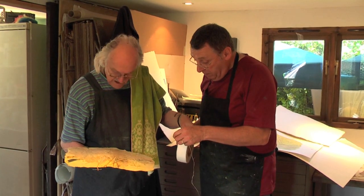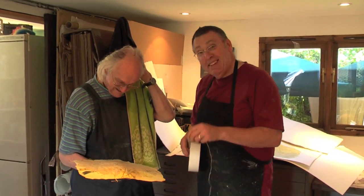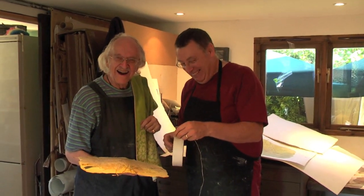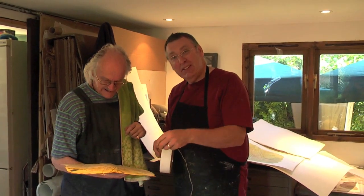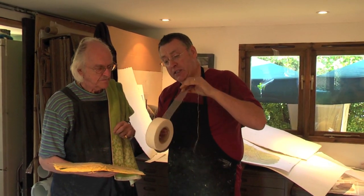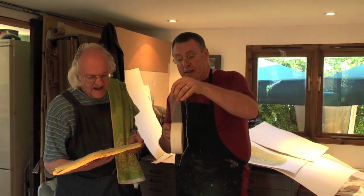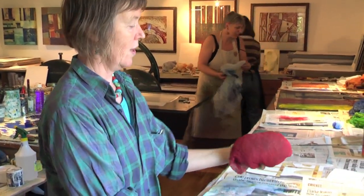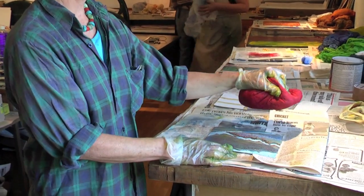Here we have a discussion of materials between the two men who are great at finding all sorts of interesting things to print with. What have you actually got there then? It's an open screen but it's got a little kind of adhesive — a slight adhesive on the back. Well, that's useful for common grass. I'm just putting on my red rubbers now, and John's just been helping me with the arm movement. It was very helpful to know not to twist, but to have the whole hammer bar.